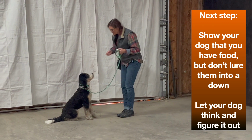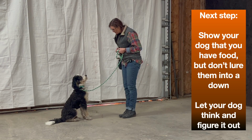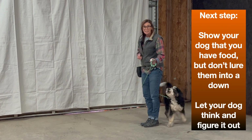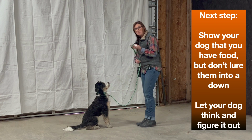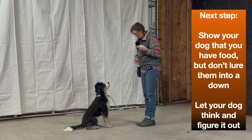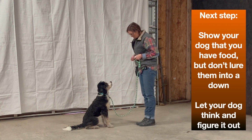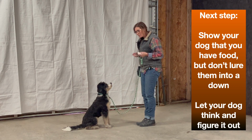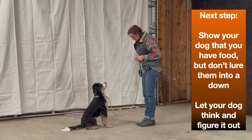I have the food, it's at his nose. I'm going to wait for him to lie down. He doesn't know any of this. That's a good dog. Good boy. All right, now we're just working on his laying down with me standing up with the clicker. So I'm holding my leash and my clicker in this hand. I want him to see that I have the food. We've already put our hand to the ground and worked on all that. So we're just waiting for him to offer the down.